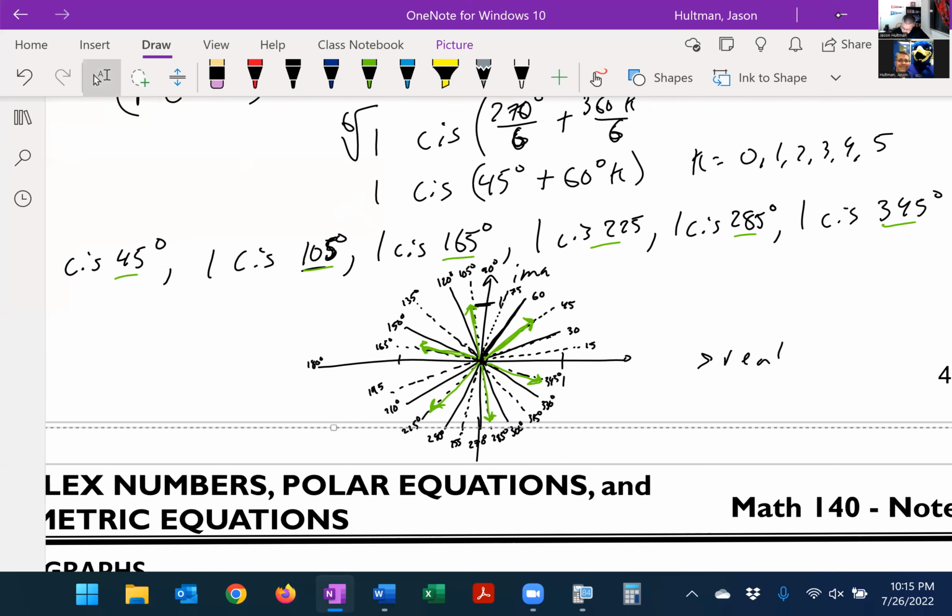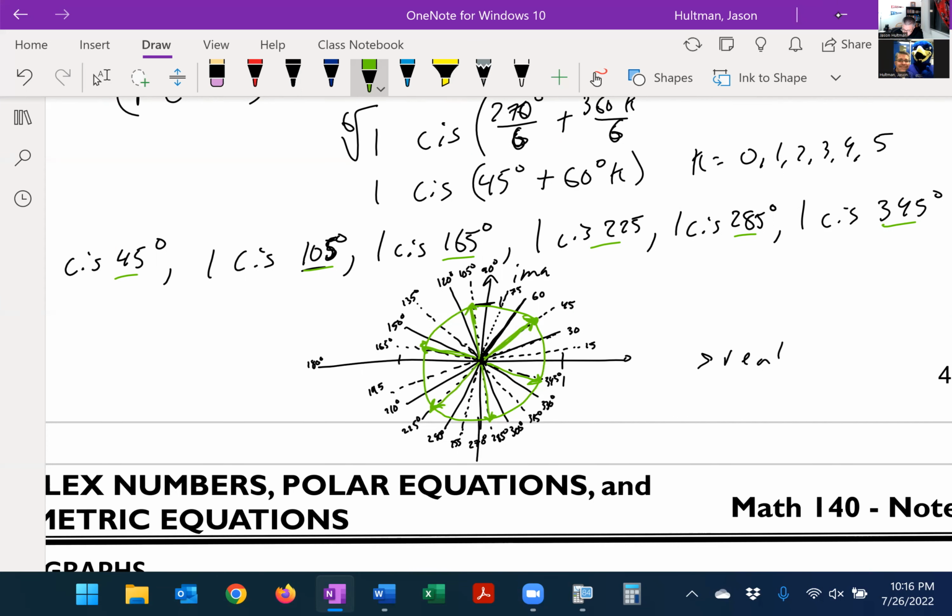So on the real and imaginary axes, we ended up showing these vectors at these angles. Now you could go back and figure out what these are in rectangular components, where these are located. Like the 45, that's just going to be radical 2 over 2, radical 2 over 2, because the radius is 1. These are all on the unit circle. Why are they all on the unit circle? Because they all have a radius of 1.